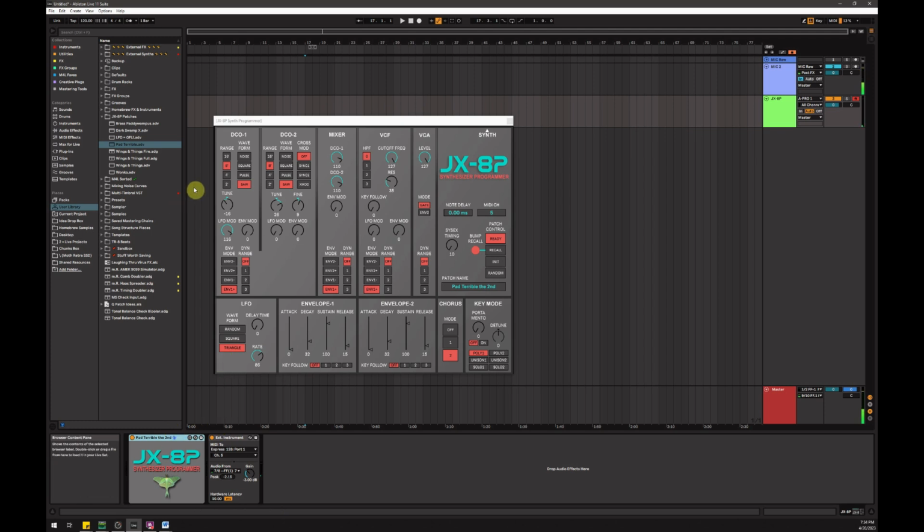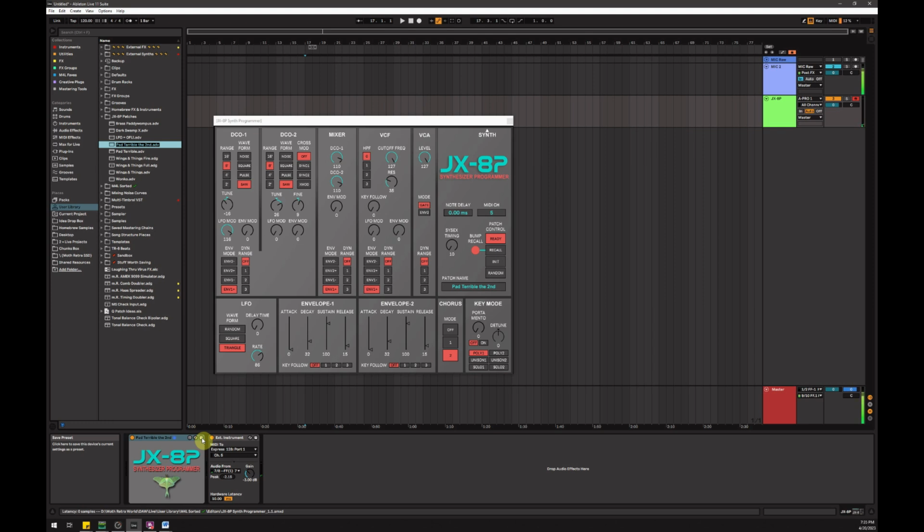Now, we'll go ahead and use the disk icon to save it into the browser. This is identified in the manual. So we'll go ahead and click that. It'll automatically send it to the location where the Max for Live device is located.